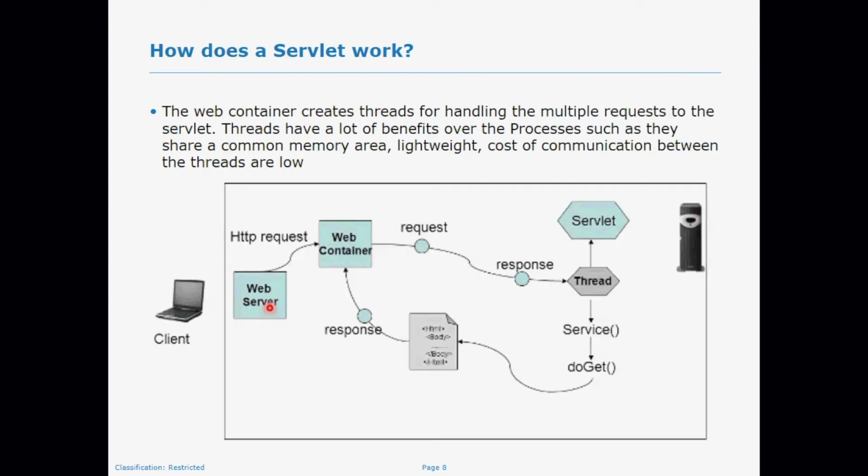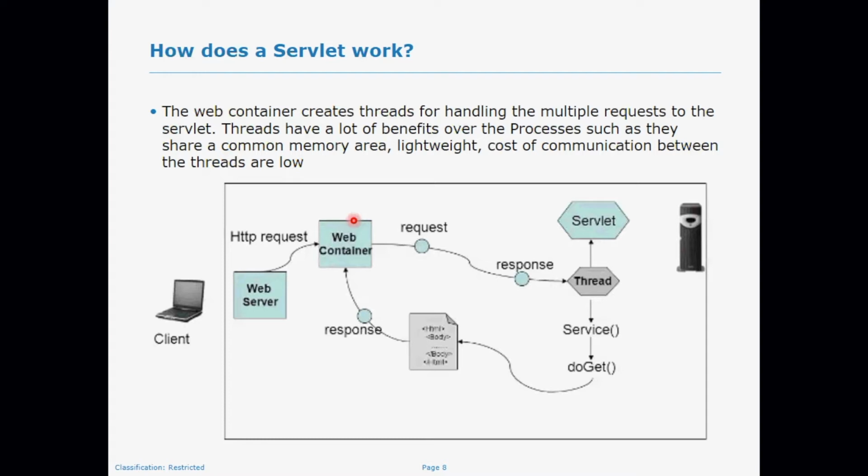It acts for routing the particular request to the Java application or the .NET application, which could be hosted somewhere else. So if it is a Java application, if it is the servlet application that you have written that this client is trying to access, then this web server will route it to the web container. The web container is something like Tomcat, which can only host JSP and Servlet.